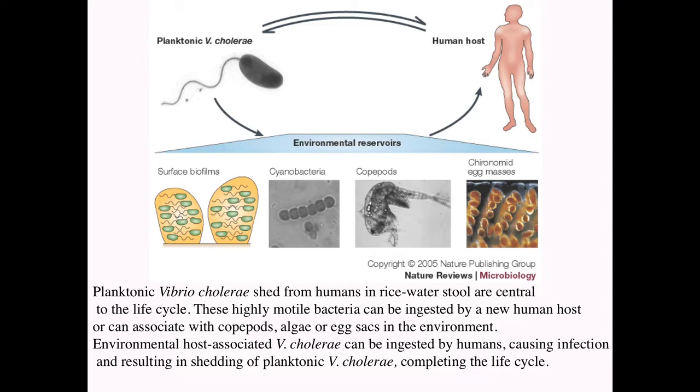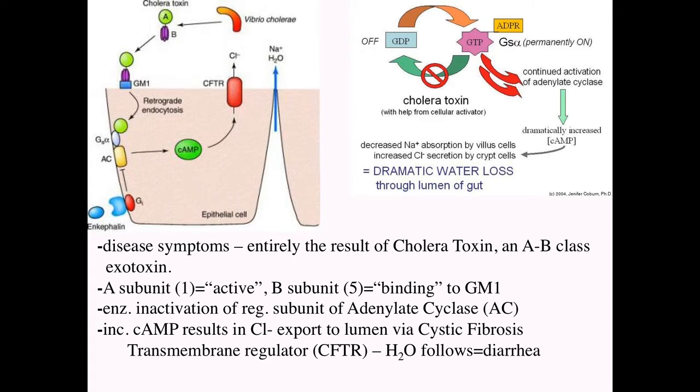So once it's in the human host, coming perhaps from offshore in ocean water associated with copepod eggs, doing nobody any harm, it causes massive vomiting and massive diarrhea, and ends up contaminating the water supply, so it doesn't even need to be coming from the ocean at that point. It's just getting into well water, onto food and things like that, so people are infecting themselves.